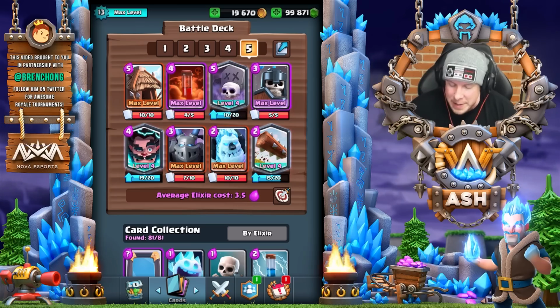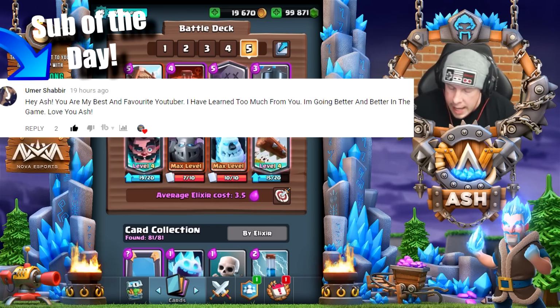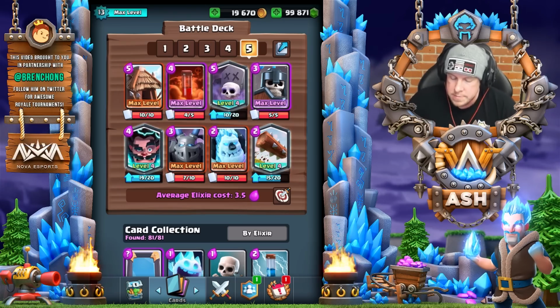But tell us a little bit about this deck. I think there are like 3 or 4 cards different than the last Graveyard deck that you shared on the channel. However, one could argue the 3 main cards are the same: the Goblin Hut, Poison, and Graveyard.